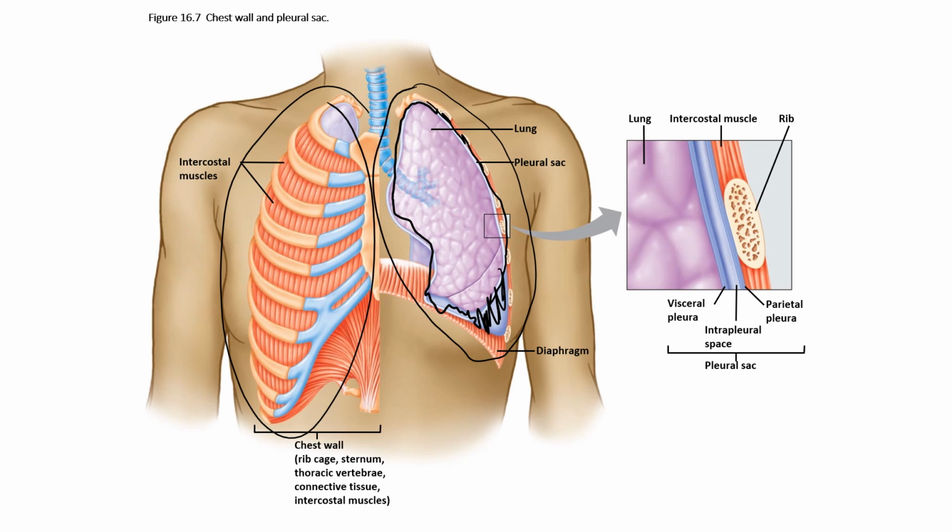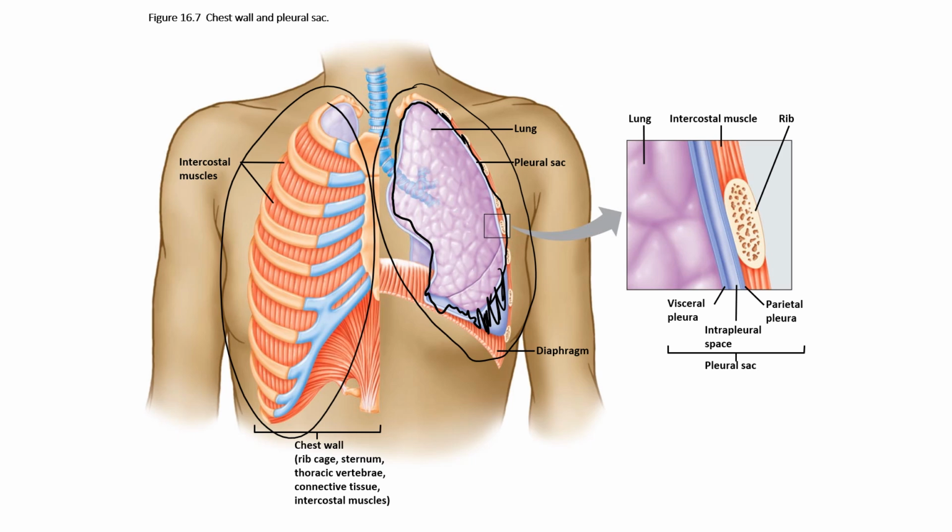And what this image is actually trying to show you is the relationship of the pleural membrane to the chest wall. On the left side, enough of the pleural membrane has been left intact to be able to show you the relationship of the pleural membrane to the chest wall itself. And this is what you see. You know that the lungs exist in the thoracic cavity, which is created by the chest wall. The thoracic cavity is deep or inside of the chest wall itself.